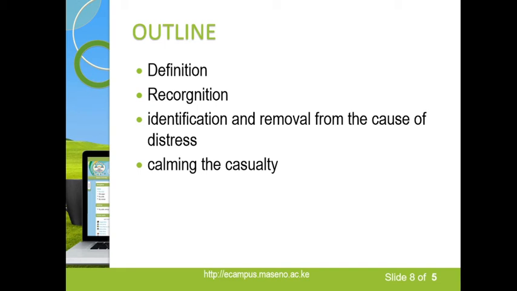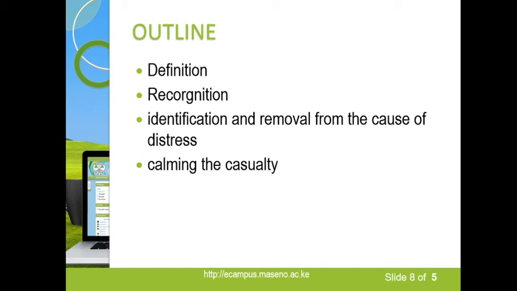So when a person presents with hyperventilation, it is important that when you're speaking to the casualty, you be firm but kind and reassuring. You don't show them that you also don't have control, because already they don't have control. That is why they are anxious. So when they look at you and your body language speaks control and what you speak is control, then that firmness helps to be kind of reassuring.